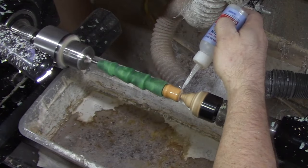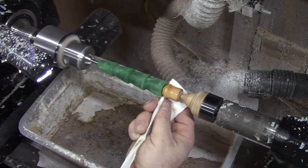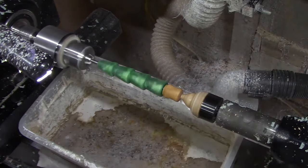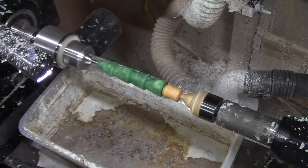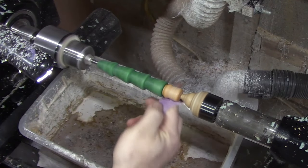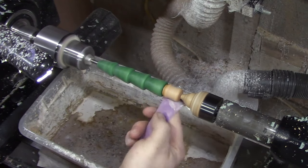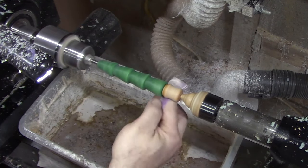This is a CA glue. A lot of people use this for finishes. I'm not actually using it for a finish coat. I let this soak into the pores and then I wipe it off and I'll spray it so that it solidifies quick. And all this does is it seals the wood from the elements, and it also gives it a really nice shine too. But it doesn't have that coat where it'll crack or break. It just looks really good. And you just do that on the wood, you don't do that on the resin. Right, there's no real need to seal the resin.